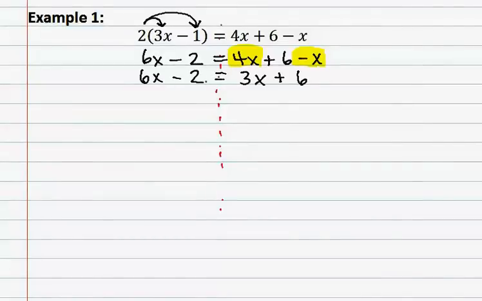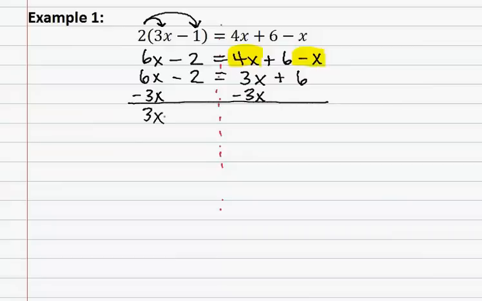At this point, we now have variables on both sides. We must get the variables to one side of the equation. To do this, we move the smaller of the two variables. This happens to be the negative 3x. Remember, to move things from side to side, you do the opposite, meaning we would subtract 3x. We now get 3x minus 2 equals 6 because the 3x minus 3x becomes zero.